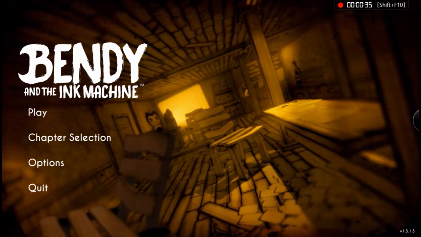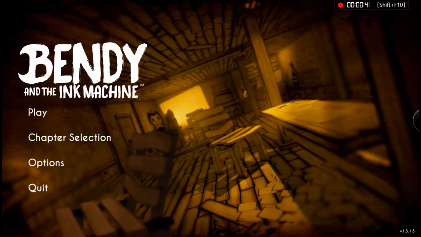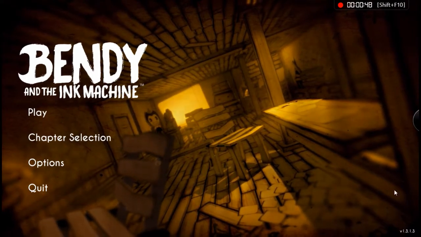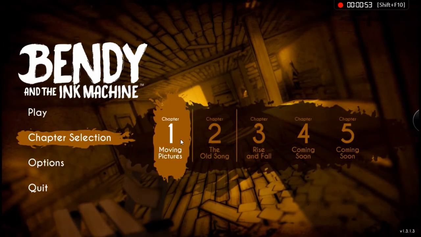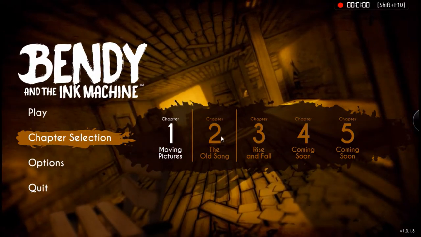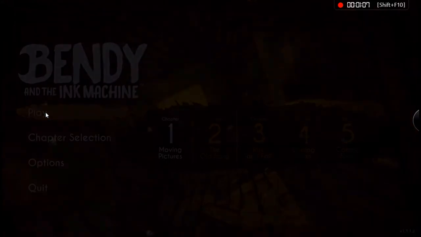But I believe they only have... I got the free to play version, so I only have chapters 1 and, oh no, apparently only chapter 1. Okay. Whatever. So I'm going to only be doing chapter 1. Chapter 4 and 5 will be coming soon. But until I purchase the other two, I'm only doing chapter 1. So let's get into this.